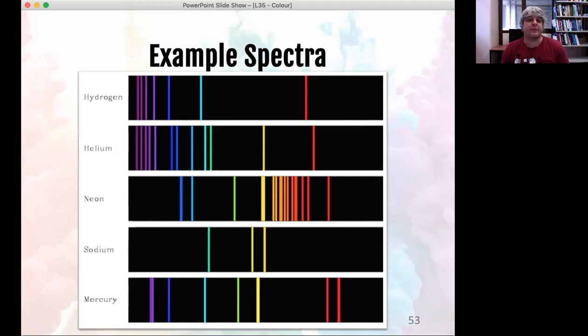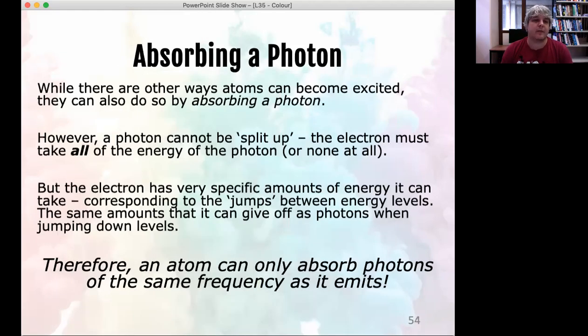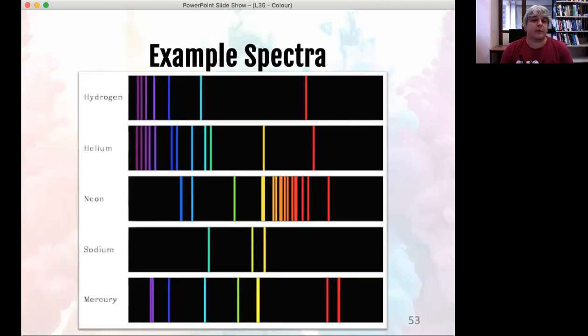So they're all different, and the visible photons that they can give off, as I said, are unique for each atom. So you can tell which atom is in a substance by seeing which of these photons it actually gives off. Actually, before I go on to absorbing photons, I'll just mention that this is a very well used tool for astronomers. They look at distant stars and distant planets and can use this sort of information to figure out what distant things are made of based on the photons that they see from it, because we know that certain sets of photons can only come from certain elements.